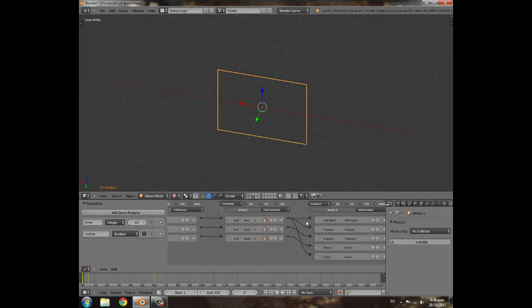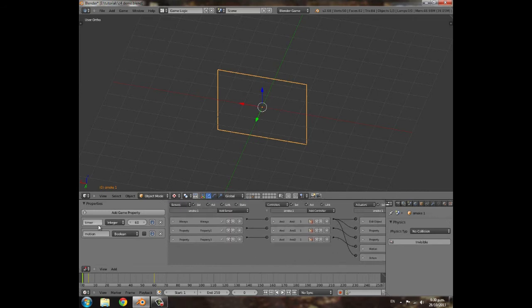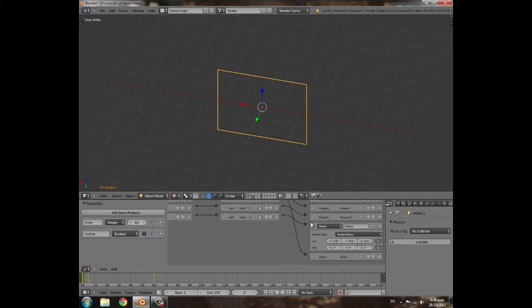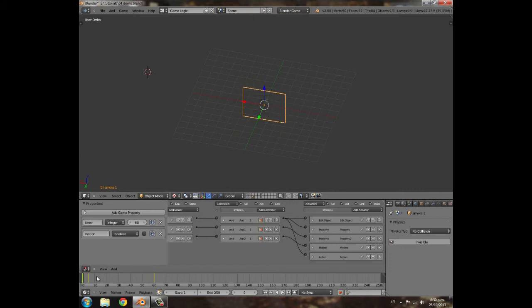So basically what we'll do is minus the timer here. When the timer is equal to 0, it will assign motion to true, and when motion is true, it will start moving upwards. So basically you'll have the big boom, and then after the smoke has distributed itself out along the floor, and this timer is equal to 0, it'll just start slowly moving upwards and fade out at the same time.